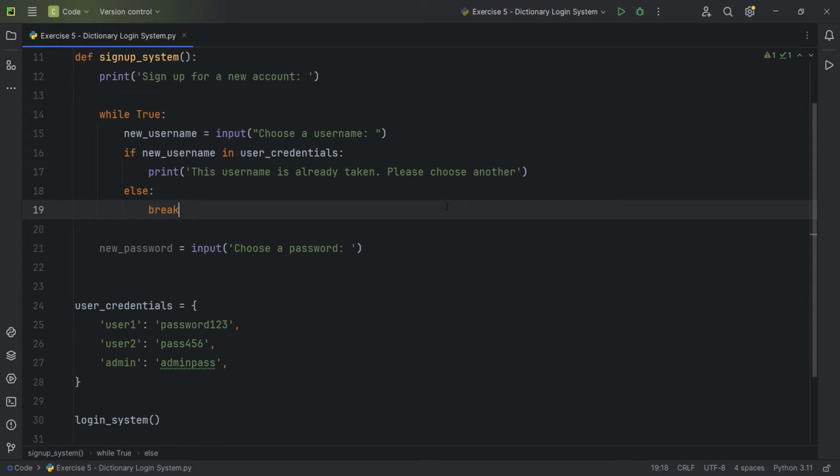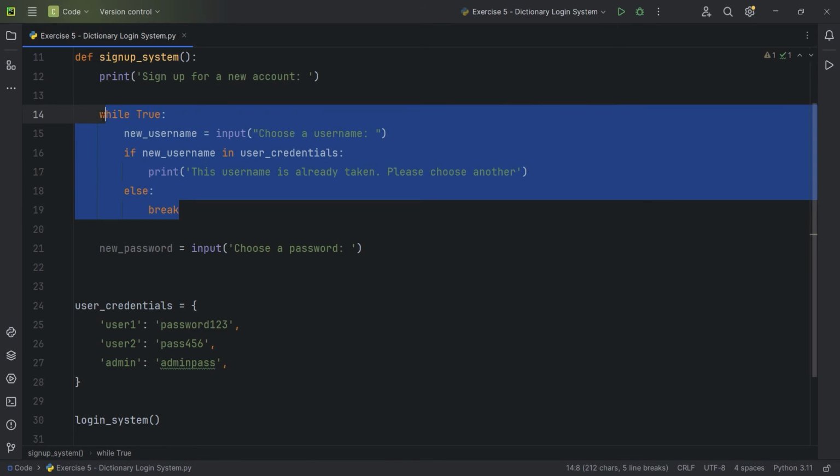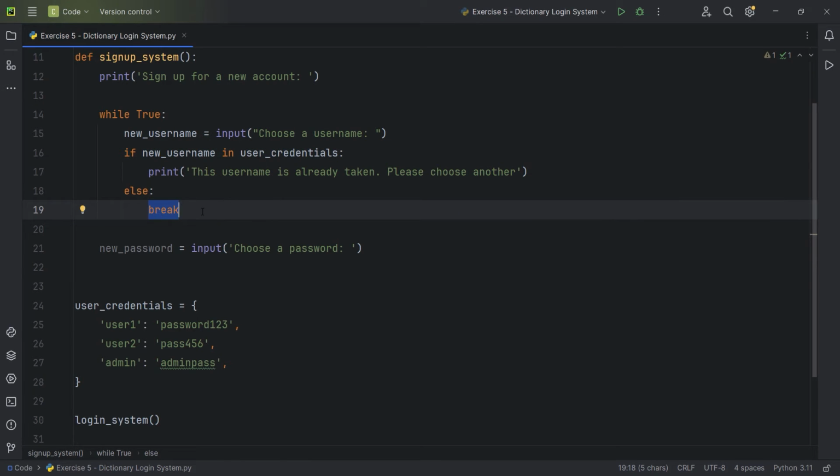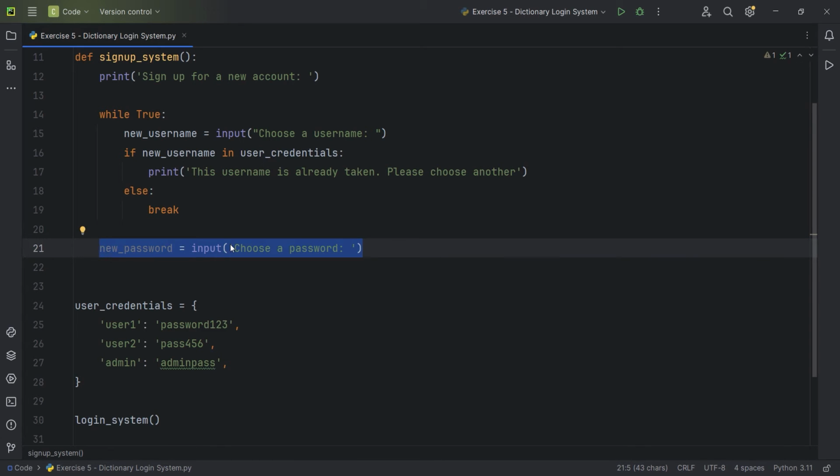But if the username is not found, then we simply break out of our loop using, of course, the break, allowing the user then to move on to the next step, which is going to be inputting a password. And of course, the password can be anything because the password can be unique to every user and you might have two similar passwords.